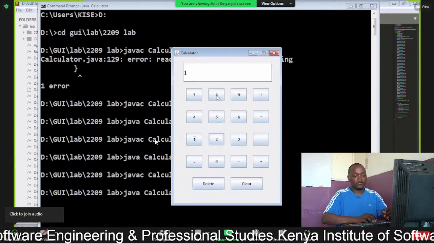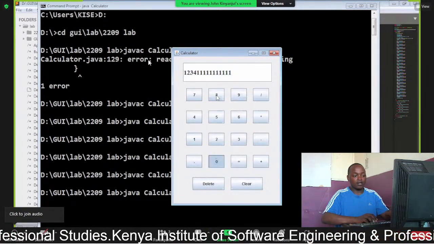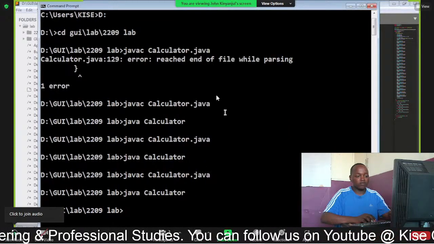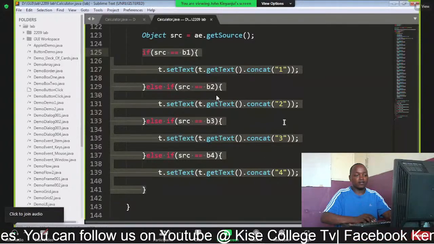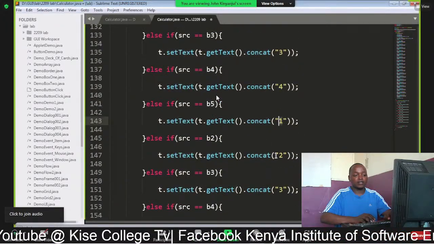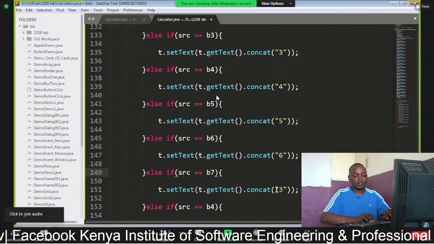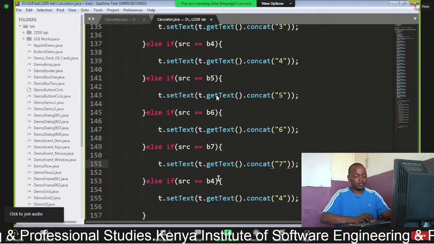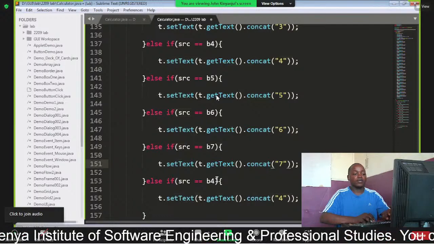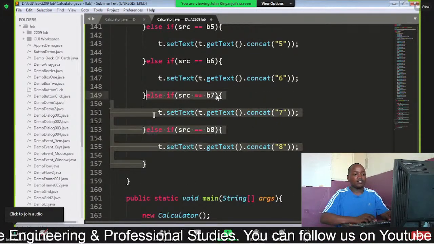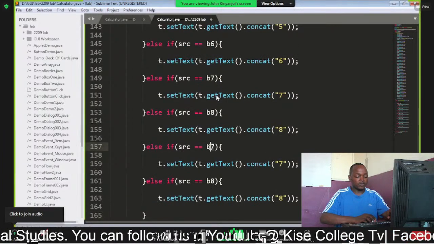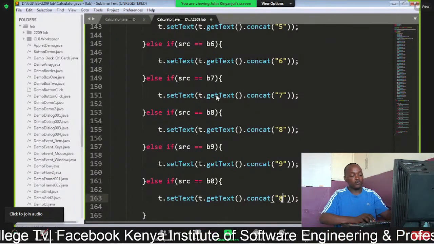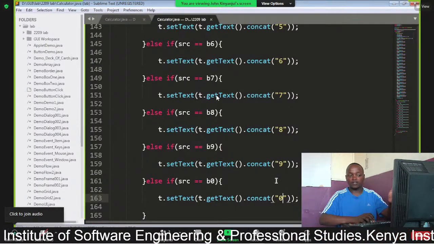So what I'll do, if you'll allow me, I'll just copy this and then I'll paste it down here. So after button 4, we're supposed to have button 5 there. So 5 there. Then button 6 is coming up next. Then we have button 7 coming up next. Then, sorry, we have button 8 following up there. Then after button 8, I'll just copy this again. I'll paste them there. After button 8, we have button 9. And then finally we have button 0. So currently, we are able to write on the text field all those buttons 0 to 9.